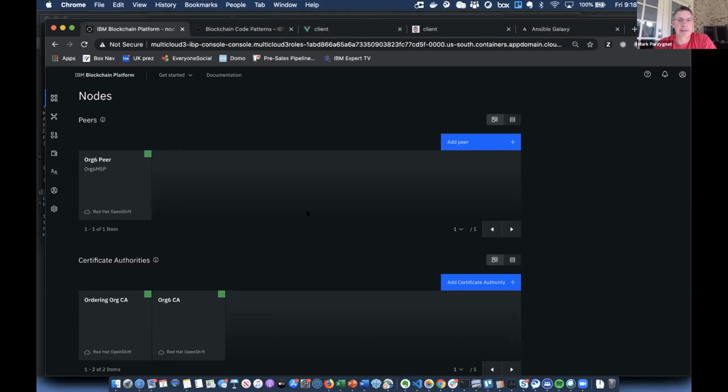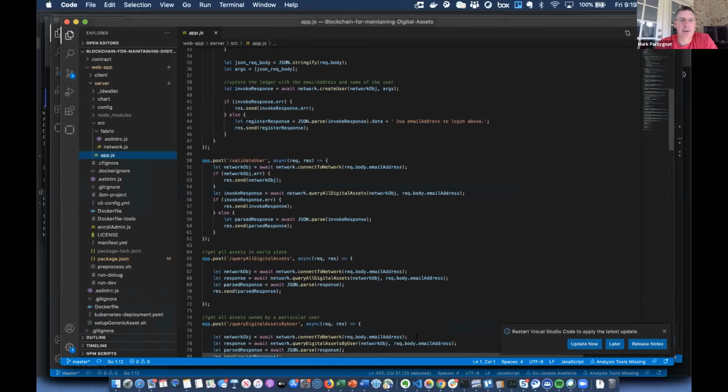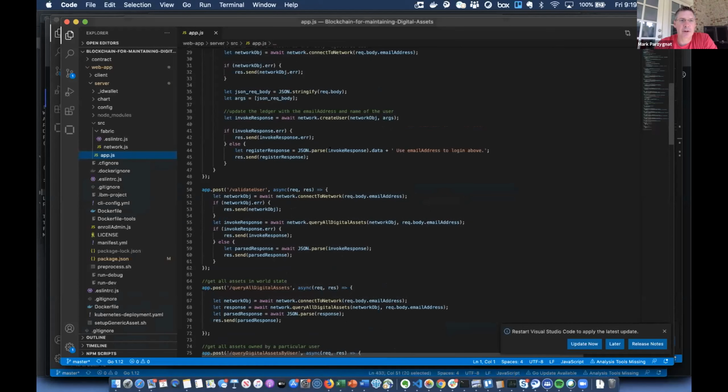So this is what I would consider that middle to the right side, or the operator to the grow side of the journey. I want to talk a little bit about the beginning side. So as we were talking about earlier, you have the VS Code extension. Here is the VS Code extension with one of our quick starters or accelerators that we're calling our blockchain accelerator patterns, or whatever you want to call it.